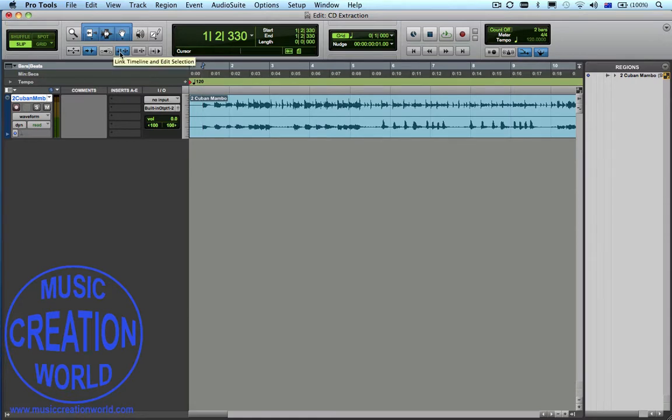I'm also going to have active the link to timeline selection, like so, and that allows me to have any selection of a region, loop and cycle. Smart Tools on, and also I want the transport play to loop, so I'm holding down the control key and activating that. It's now set to the start, but if I press play you'll hear that the actual cowbell in the background doesn't begin until about the second beat of the bar.